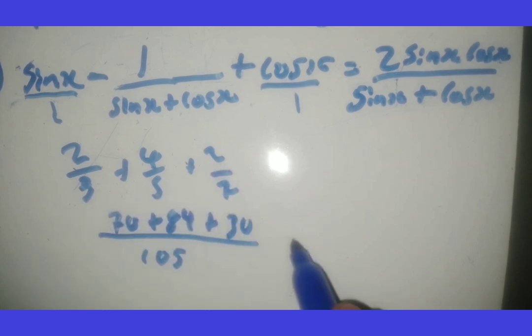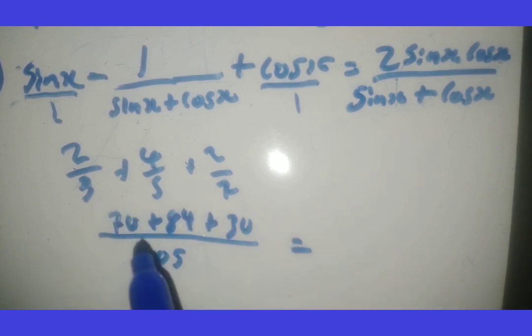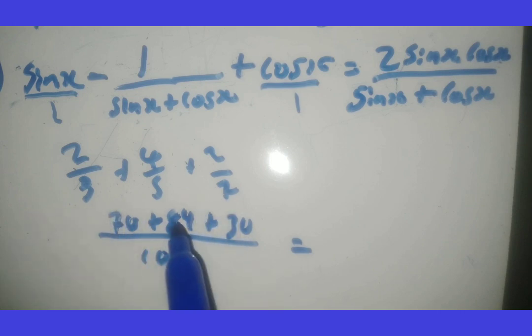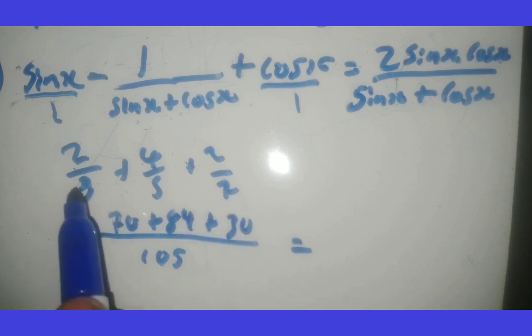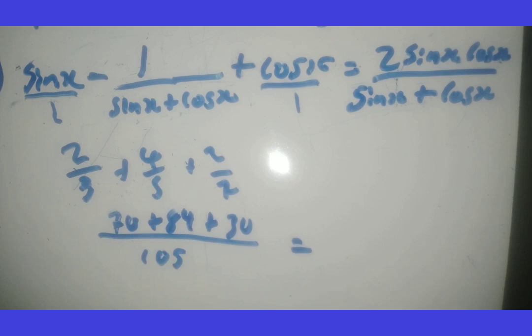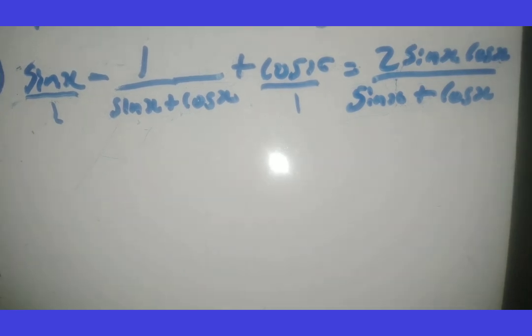And then we just add all this stuff and then over 105. So that's what we do with three fractions. We just multiply all the denominators. Then when we come to the numerators, we'll just multiply the numerators by every denominator except its own one, right? So we just do that for each. So we are going to apply that here.